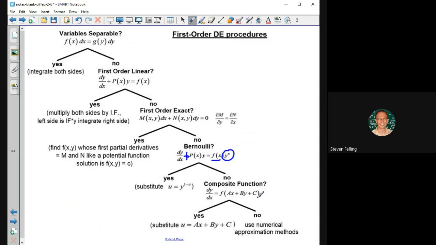If it's none of those, then we have to resort to a numerical approximation method, at least right now. Okay, and that's pretty much it for this section. So just give the homework a try and try to see by hand what's going on when you do these linear approximation methods.